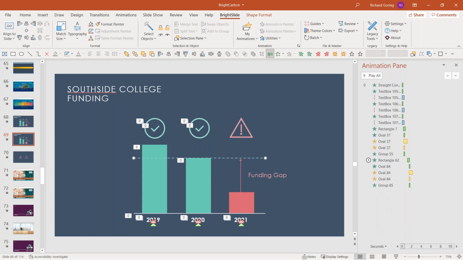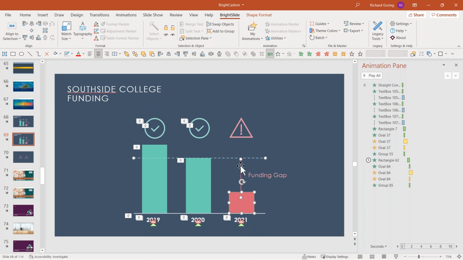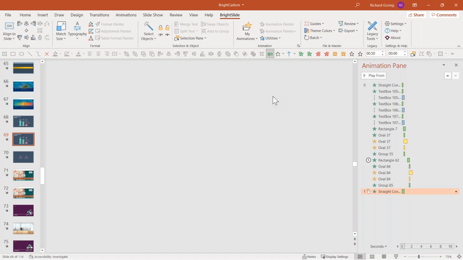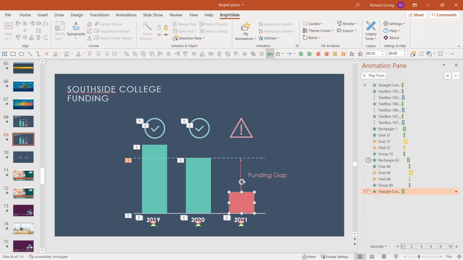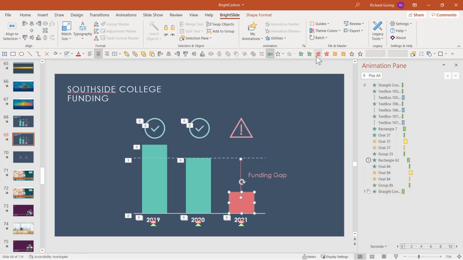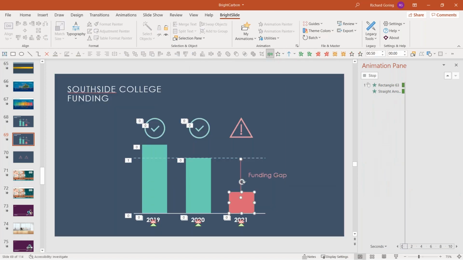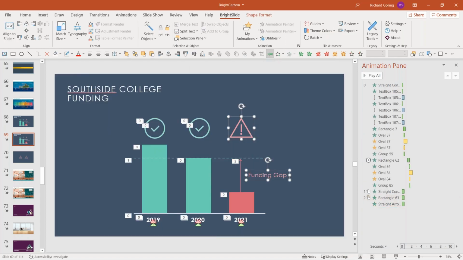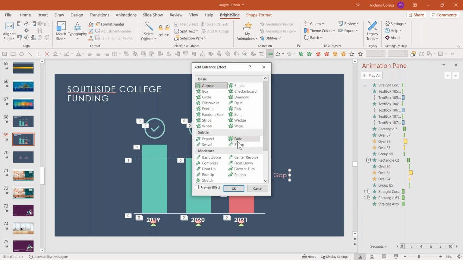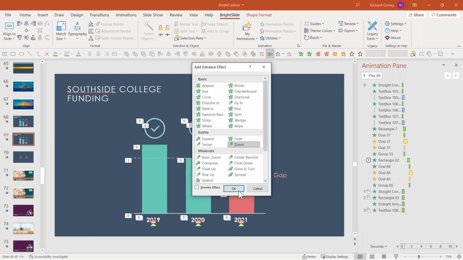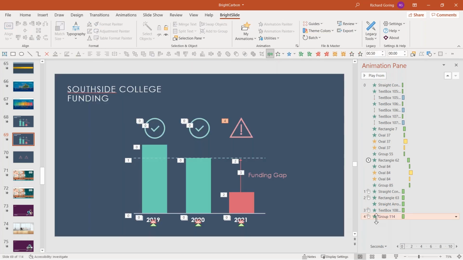So super quickly, I can select the line, I can select these. I'm going to select the line and just choose a wipe animation and do it from the left. I'm going to select these and I'm going to do a fly in animation from the bottom, like that. I'm going to select this text and I'm going to do a fade animation like that. And I'm going to do this to make it have a bit of impact and use a zoom animation like that. So I've got all of these pieces and they can come in and I can change the timing.